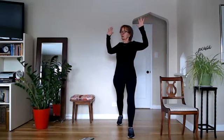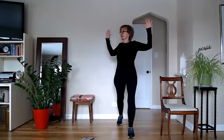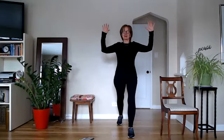Little counter pose here. Exhale, let's turn over to the left. Just a little bit. Again, that right arm wants to come forward. Keep it in line with the shoulder as much as possible. And breathe. And inhale, come forward. And exhale, relax. Good.